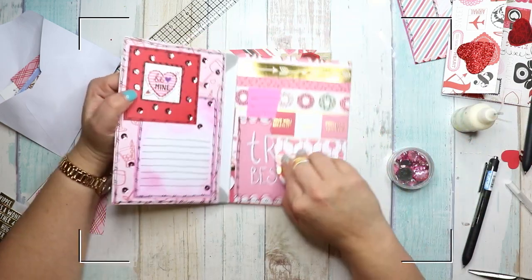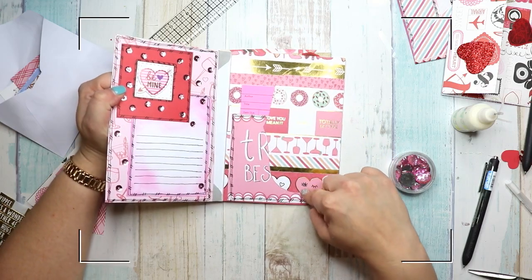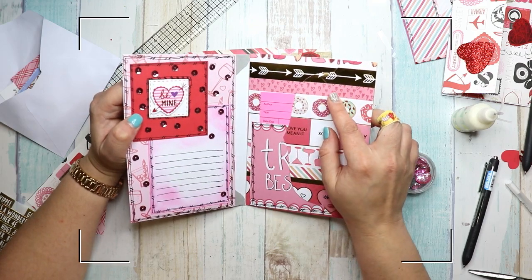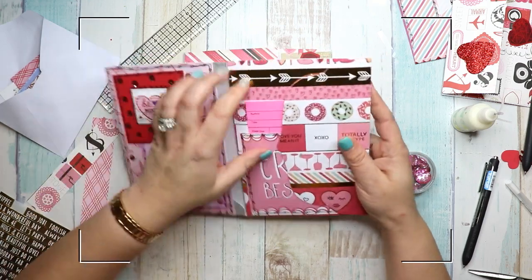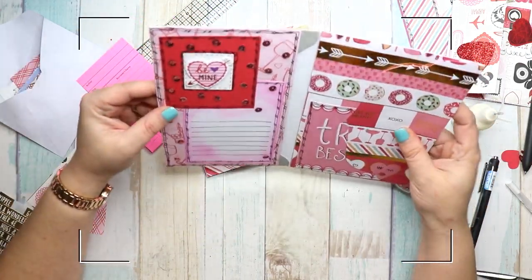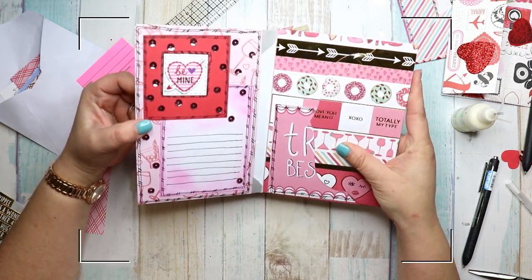Look, do you see my OCD trying to make me line this up? But, I mean, I did a pretty good job at it. Like, look, watch. Ridiculous. I was trying to line up those lines, girls. I was really trying to line it up.